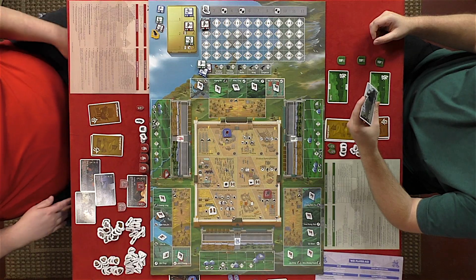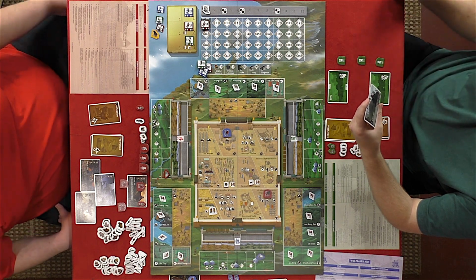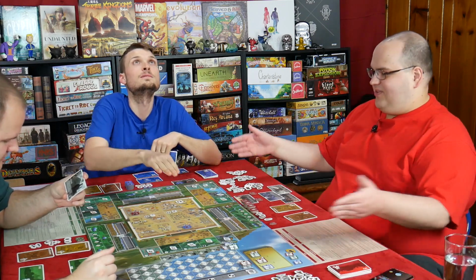Also, we apologize that you can kind of see D and I's heads and or bodies in the top down. And no one wants to see our heads and bodies. But it was the best we could do because the board is long and tall.